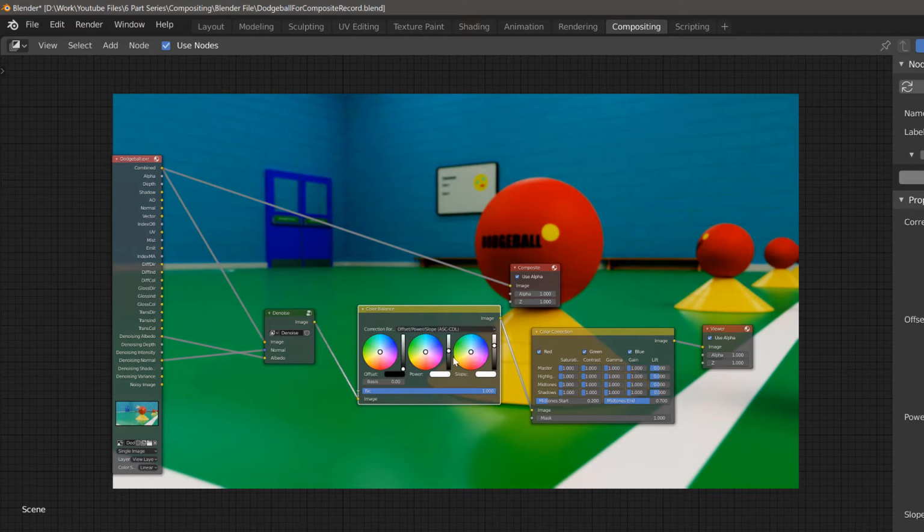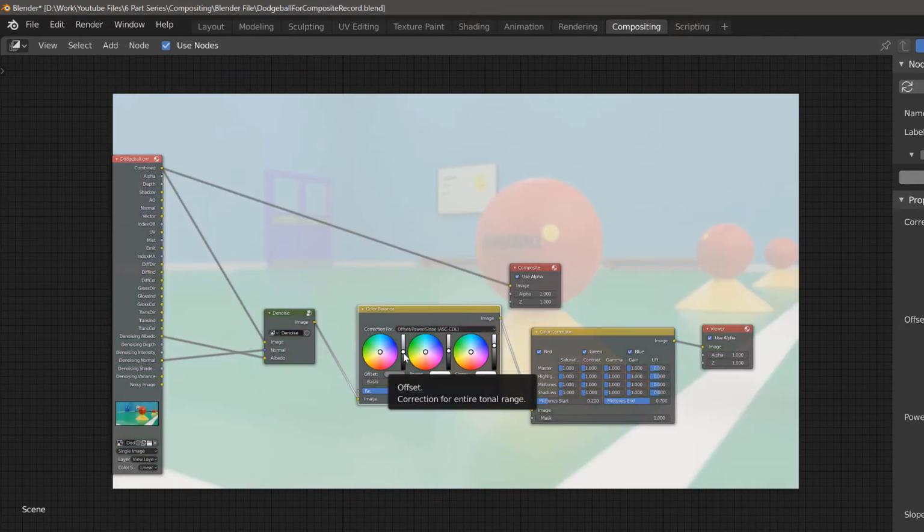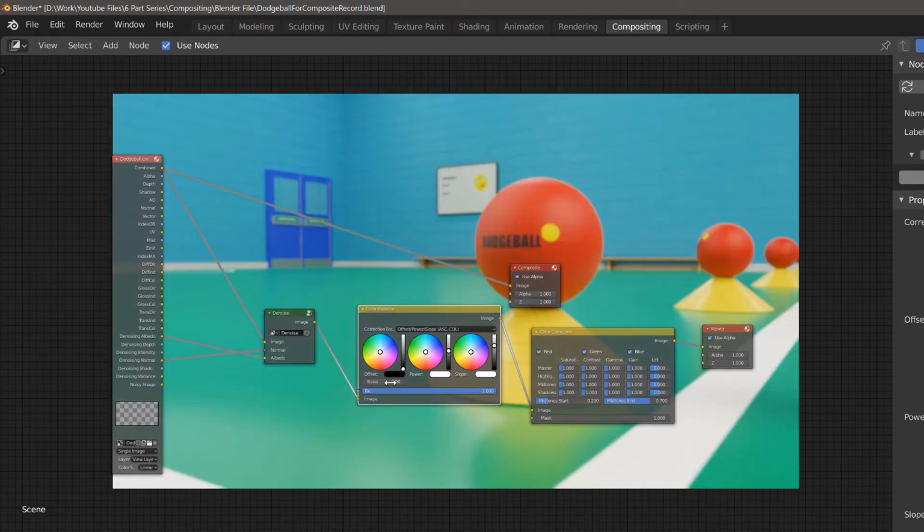Now when it comes to the offset, you can see here that if we set this to the center here, then we end up with a very washed out image. So actually for the offset, this is normally by default set to its darkest value. Now we can manipulate the basis value here if we ever wanted to change that.